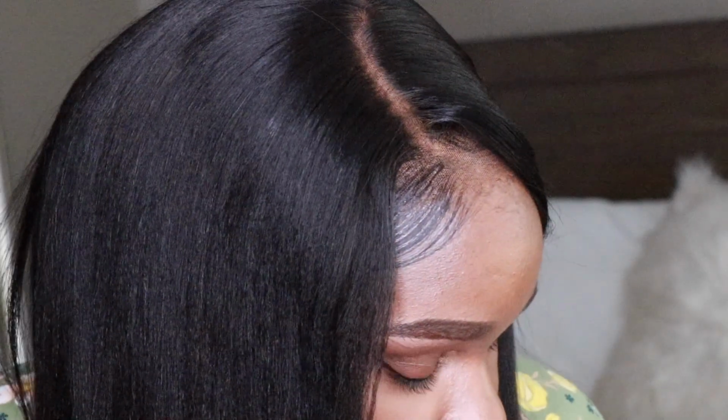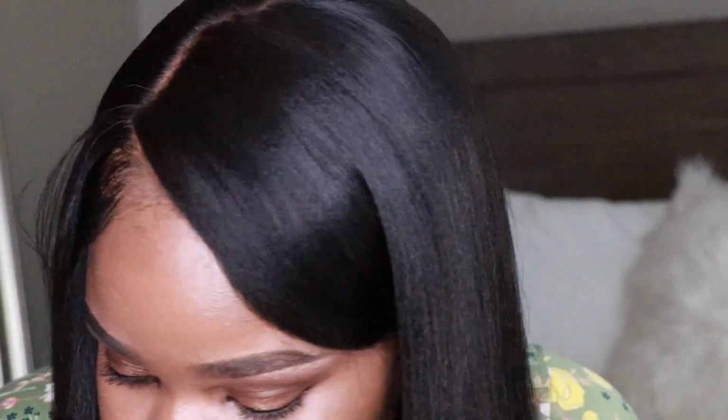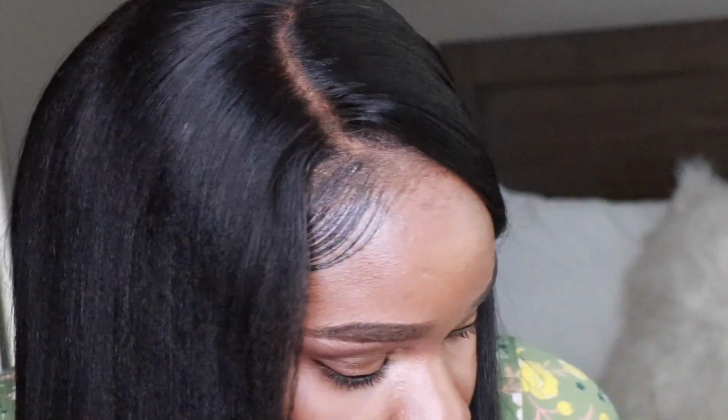And this is what this unit looks like in a side part. Like, I'm really feeling this look. I love the way that I have it tucked behind my ears. It just kind of reminds me of back when I was in high school. This was like my signature style in high school, y'all.